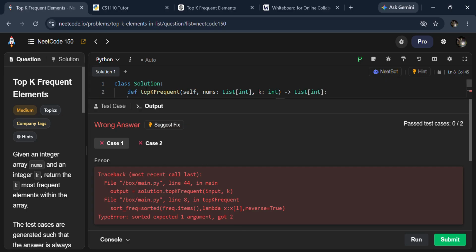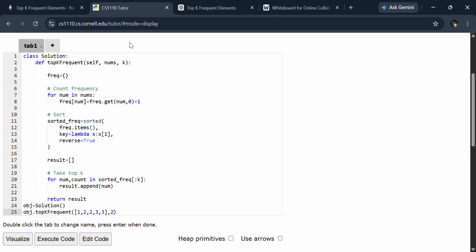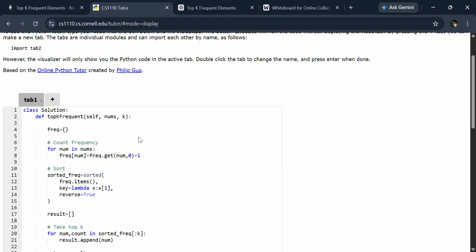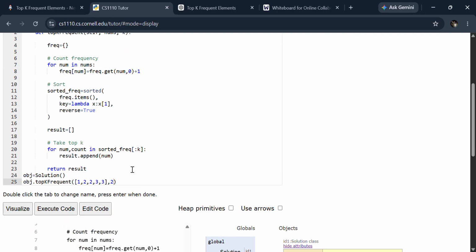If you are getting such an error, I actually test this on the website CS1110 Python tutor, where I check line by line if something goes wrong. What we have missed is the key value. We are fetching from the key value.